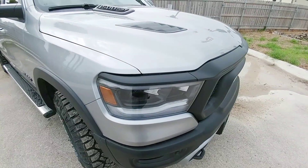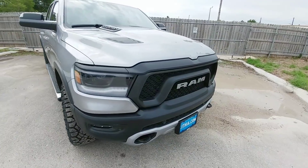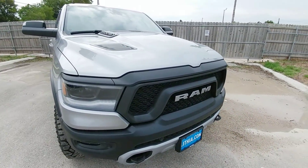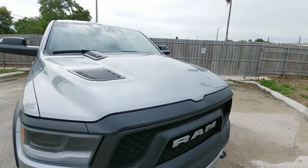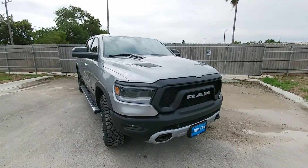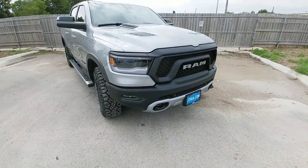One of the first things there's no way of missing is the front end aggressive look that you get on the Rebel. It has a really cool matte black finish to the front. It definitely has an aggressive look and an aggressive stance, as well as the gills up front on the hood that also give it a really nice aggressive appearance — very much that Raptor look but with the Ram flair to it. Plus you have parking sensors on the front.